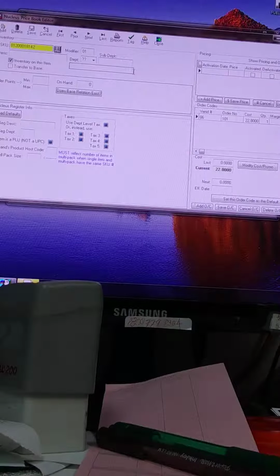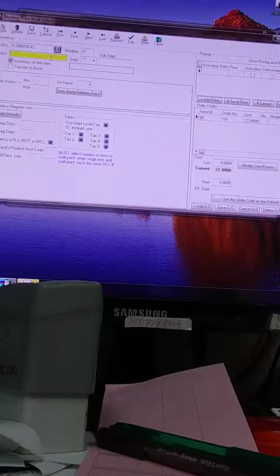So we're going to add the description. It was Frap, and it has to be in all caps, so put your caps on. Frap honey vanilla, so abbreviate it HNY. Then go to the end of that and put the size of 13, and then just space OZ. Then hit enter or tab, I think, enter.